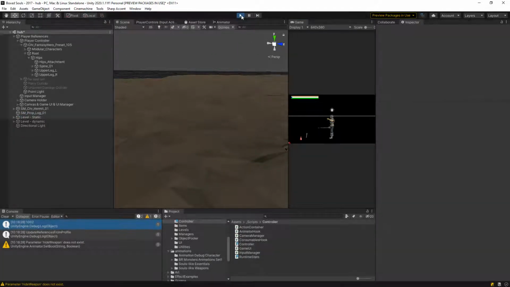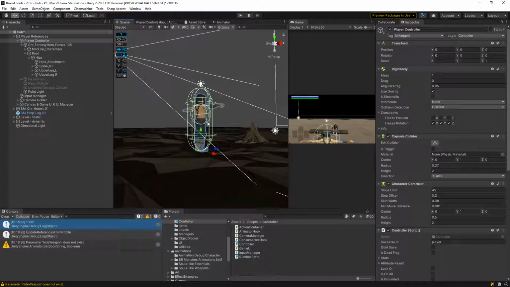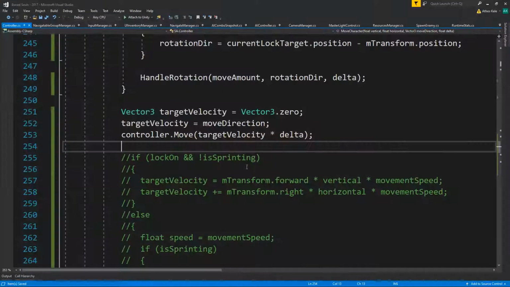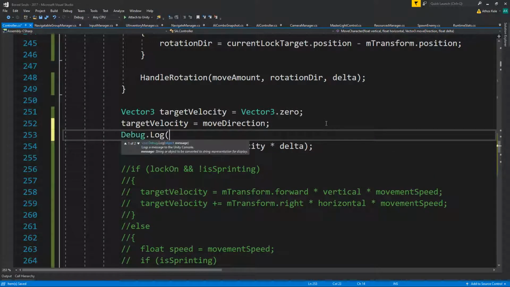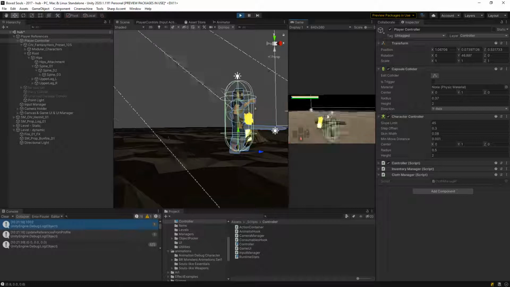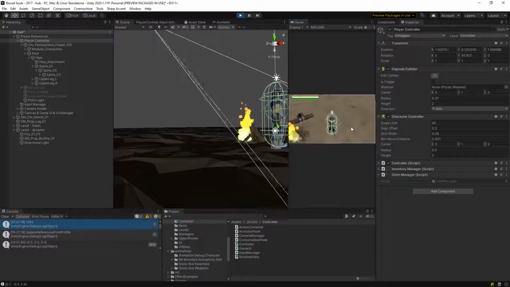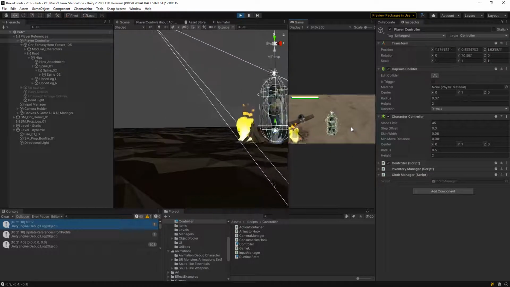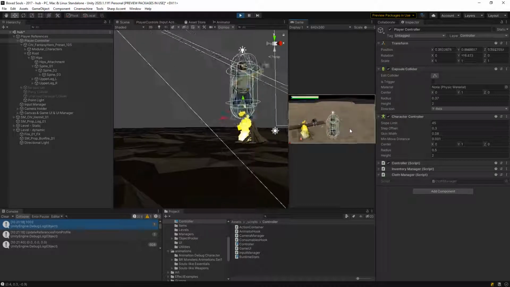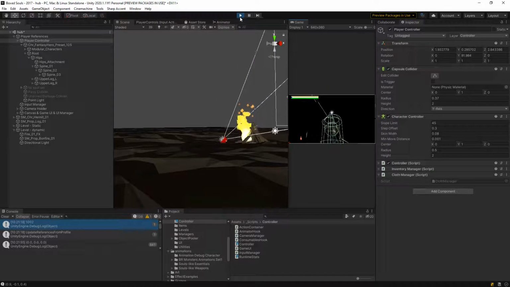God damn it. Are we even on the ground then? Let's see. Let's add a debug log for target velocity to see what we're actually having here. Okay, so the actual problem was that we had a rigid body on our collider, and that's why we're flying, because the rigid body was actually getting forces. So we don't really need the rigid body anymore.